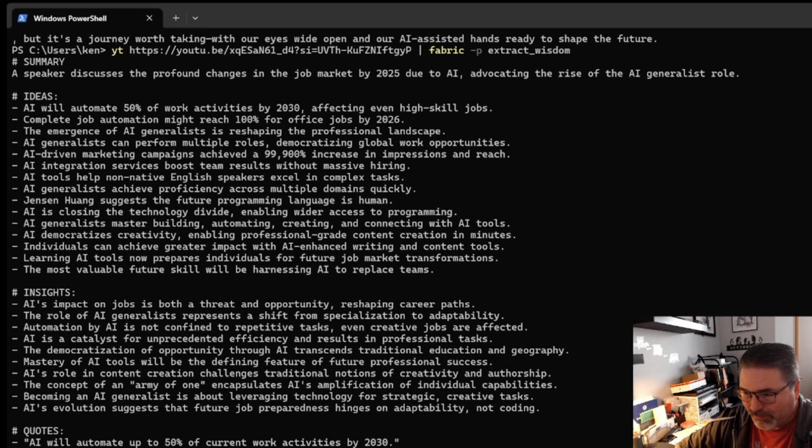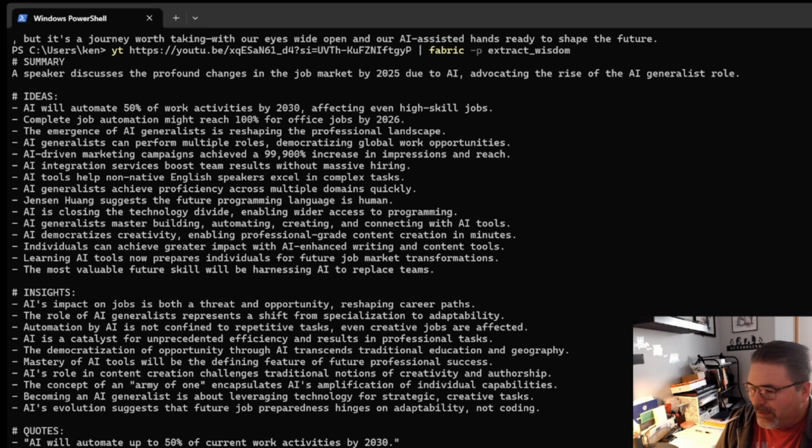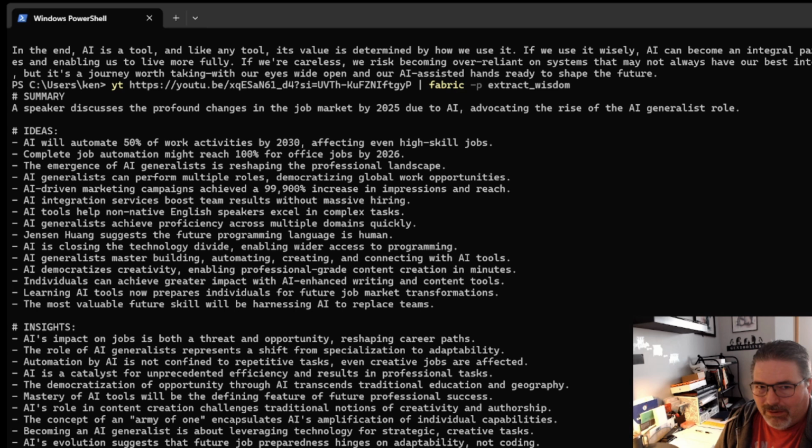Now I found by experimenting on these things that you get different results. That's what's cool about Fabric though, it takes the prompting to a new level. Also, to use this you need an OpenAI API key, so you have to set that up too, and you need credits to use it, but it's relatively cheap. It costs a few pennies for each thing you do. So I just did this one, probably cost me a penny or two.